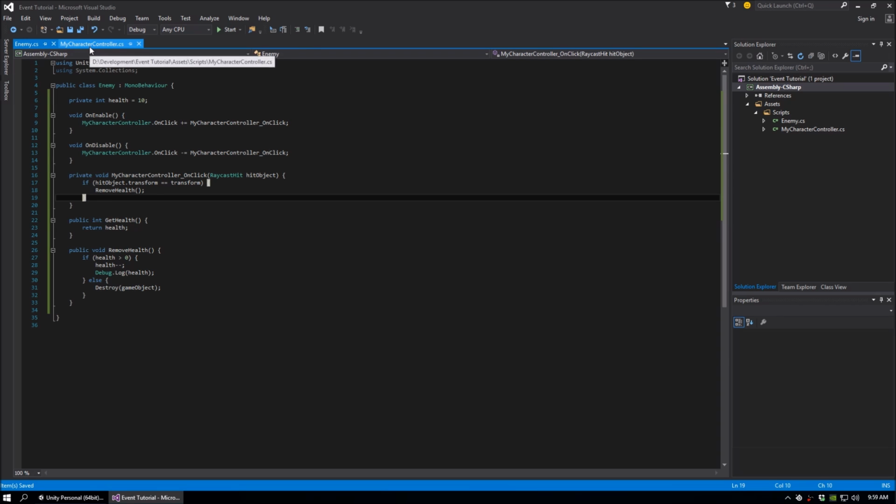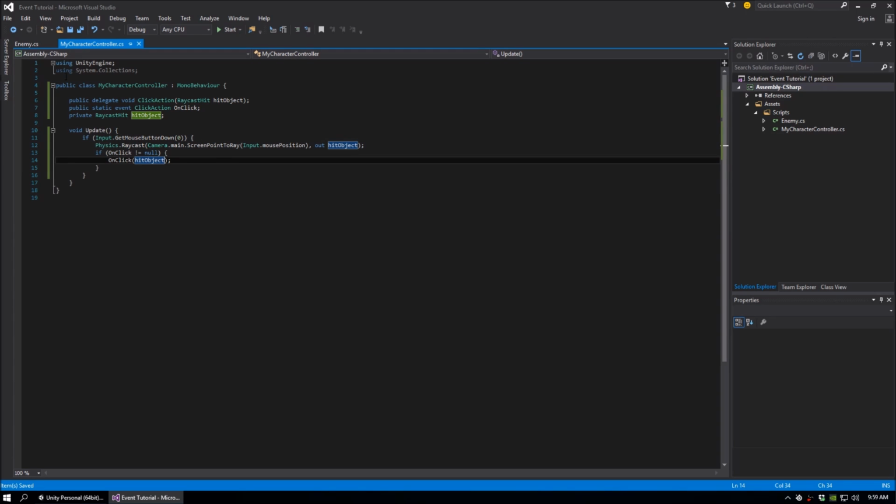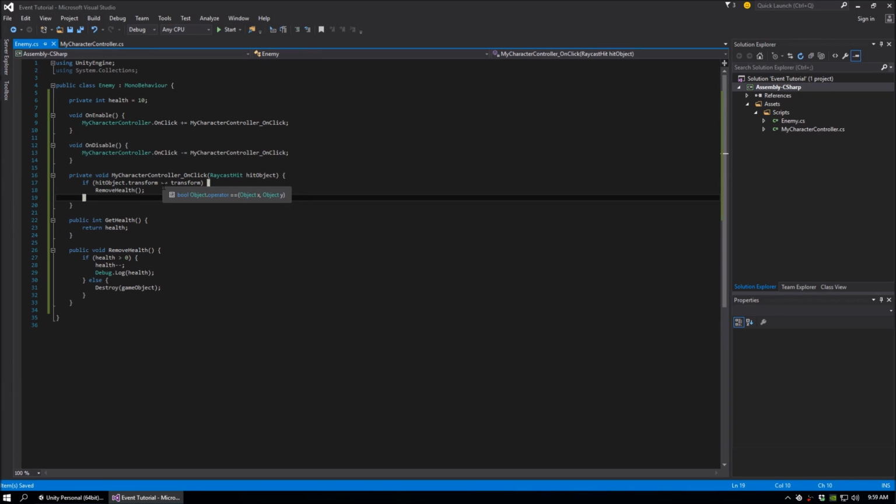This is a simple way for me to pass a raycast object, and instead of worrying about looking at tags or dealing with layers or doing something funky, I just send the raycast out to every object that's subscribed to it. So if I have 20 enemies, they will all run this method when that event is called. They'll all say, hey, did that raycast just hit me? If it hit one of them, that one will remove its health. The other 19 will go, oh, it didn't hit me, so I won't do anything. Of course, if I don't hit any of the enemies, then they'll all just do nothing.